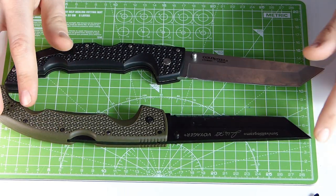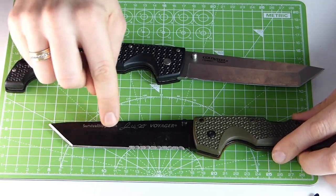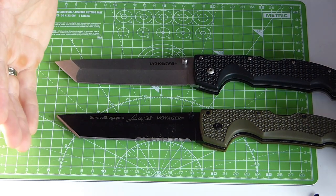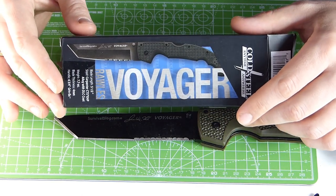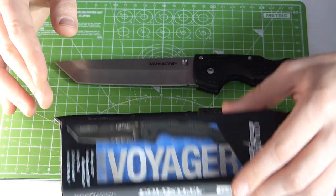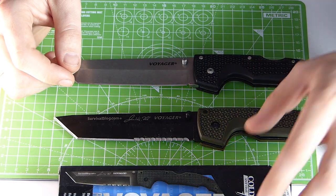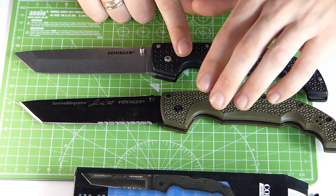This clone says survivalblock.com on it, so it's clearly distinguishable from the original. I don't think Cold Steel actually comes with a website on the blade. The problem with this clone in particular is that it also comes with packaging that, at least to my eyes, looks very much like it could be original manufacturer packaging. Obviously, this clone is meant for resale — people buy those clones and resell them as original, which is a terrible practice. You should only buy knives from reputable sellers or good friends, because on photos alone you can hardly tell the difference between the clone and the original.